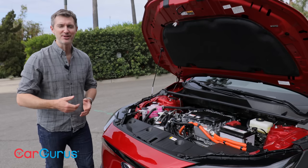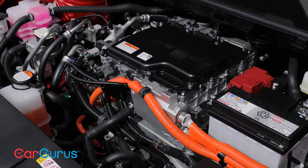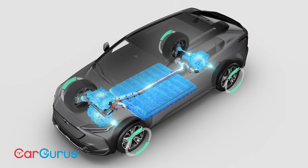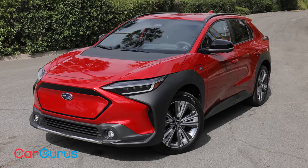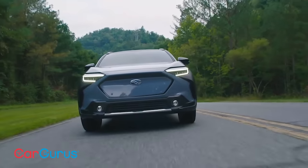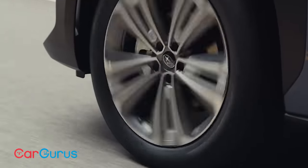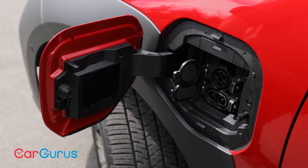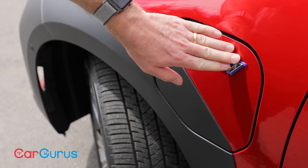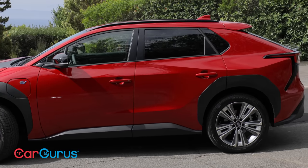With a lot of EVs, particularly Teslas, there's always talk about the frunk — but not all EVs have frunks, as you can see here. This is where the Subaru keeps a bulk of its powertrain. The Solterra has two motors that combine for a total of 215 horsepower and 249 pound-feet of torque. All-wheel drive is standard, as is a 72.8 kilowatt-hour battery. The all-electric range on the base Premium model is 228 miles. The Limited and Touring versions get 222 miles due to their larger tires and wheels. Subaru says you can fully charge the car in about nine hours using a Level 2, 240-volt charger. There's also DC fast charging, which recharges about 80% of the battery in just under an hour.